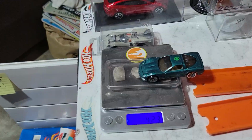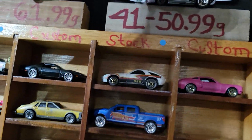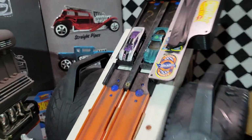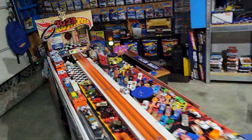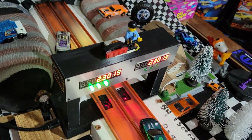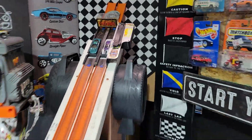2256, 2276. Let's see where the Corvette's gonna land in the 41-50. Pretty tough class, but I think he's going to get past the Jag. If he does, the Jag's going to the B-sides. Oh yeah. 2271 and his 7,000th beat. Corvette. Oh, but that Jaguar. He snuck up on him. Did you see him pick up speed? Let's do that again. 2271 and a 7,000 beat.